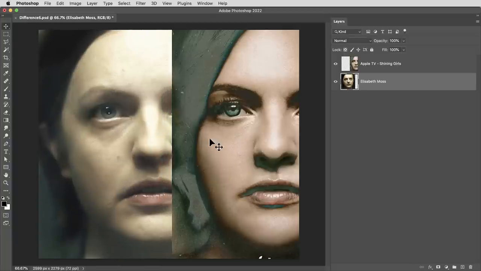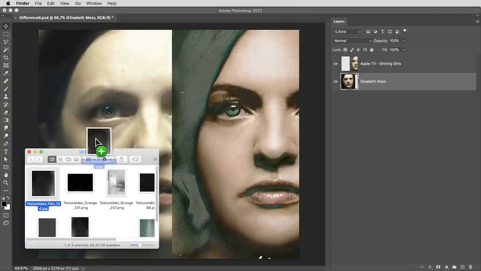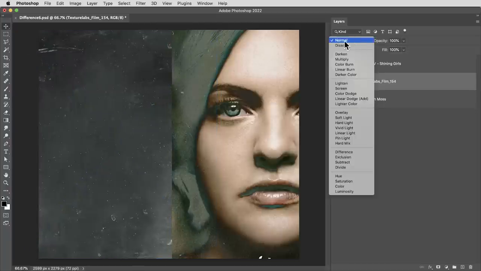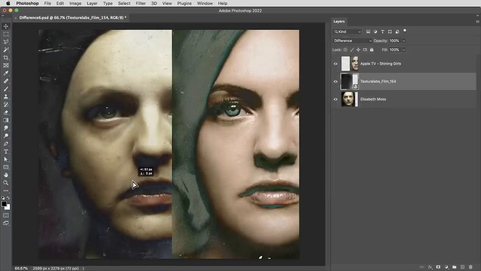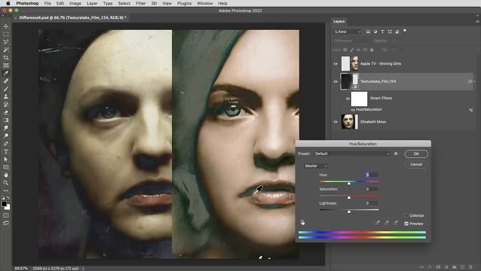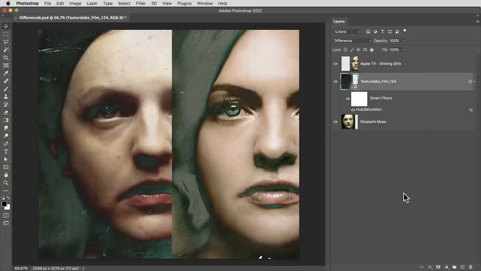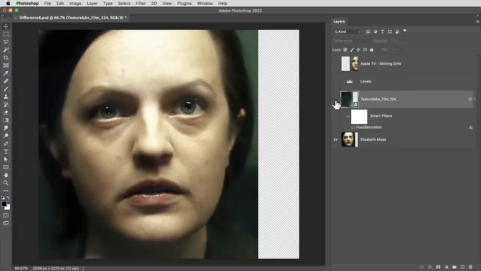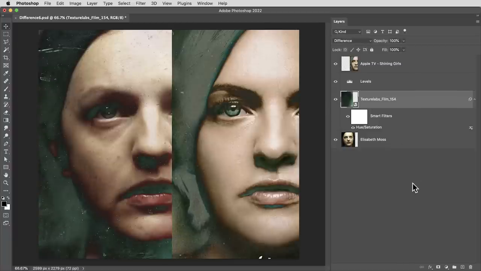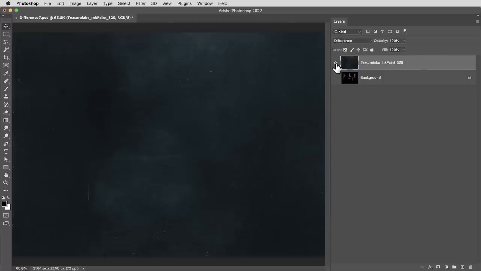So here's an image of Elizabeth Moss that I found online. And I'm gonna take the same texture that we used a minute ago, set it to Difference mode. And right away, we're seeing this inversion happening in almost all the same places: the hair, the shadows under the nose, the lips, the corner of the eye. And if I give this grunge layer just a little bit of greenish color, it's hard to know if this is how this image was built, but it certainly seems like at least one way that you could accomplish this effect. And I think the key here to using Difference blend mode with color is that the colors are very subtle, desaturated, almost monochromatic, and so you don't run the risk of getting too psychedelic.